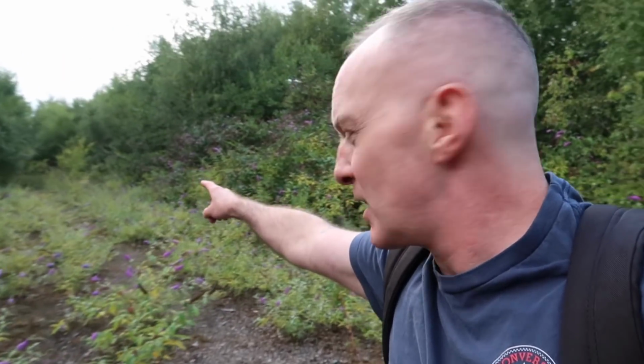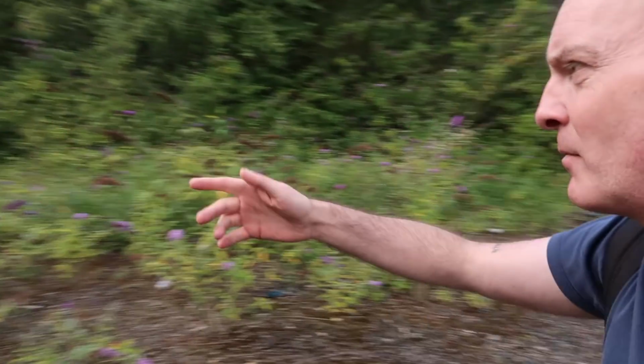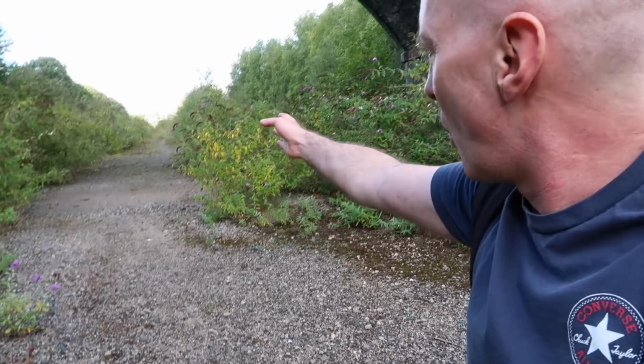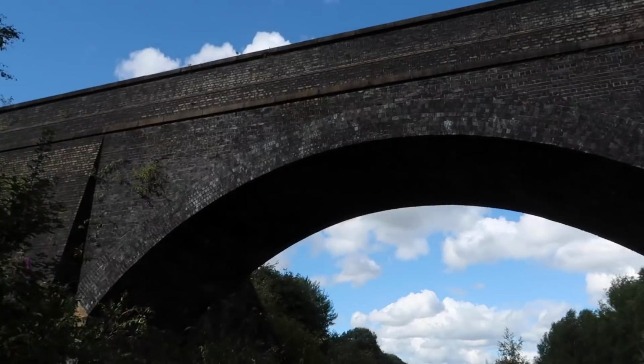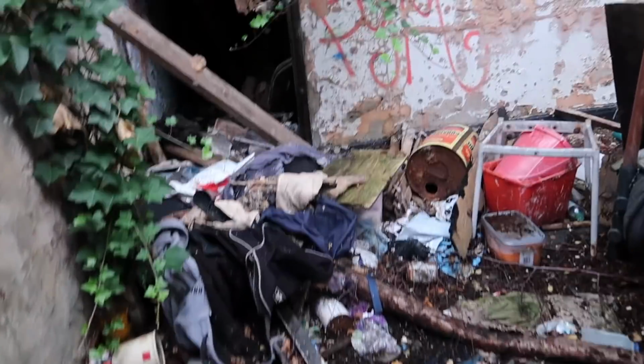But quite a wonderful place to come and visit. I'm sure it won't be long before it's eventually developed. I imagine this would have been the main line, because usually the main lines run along the outside of the sidings, so it would have come that way probably, and underneath the bridge here and onwards. And up there is the tram depot. We have a little building there I think we need to go and take a look at.